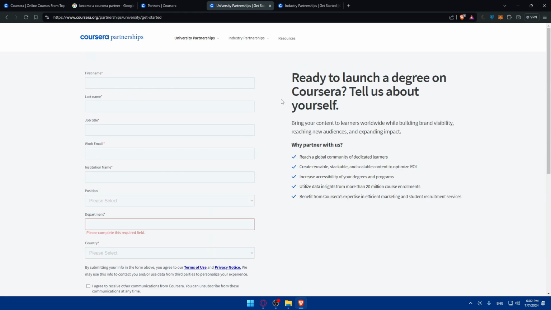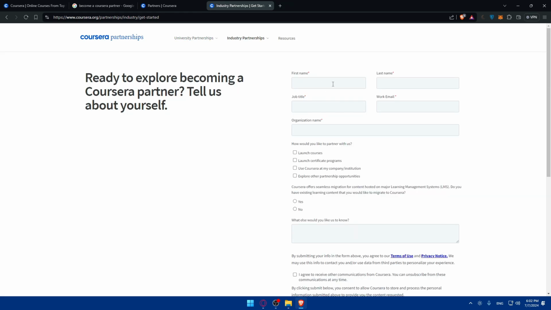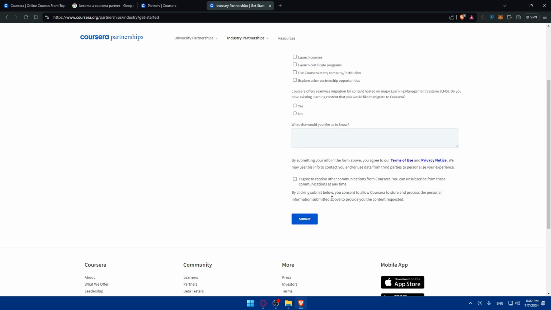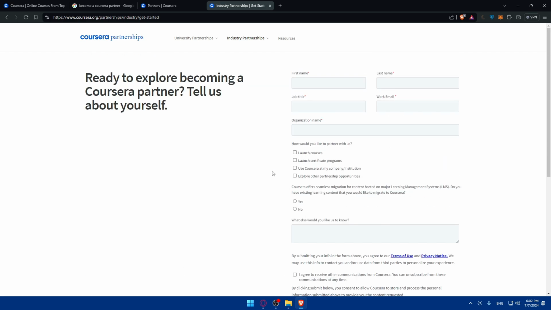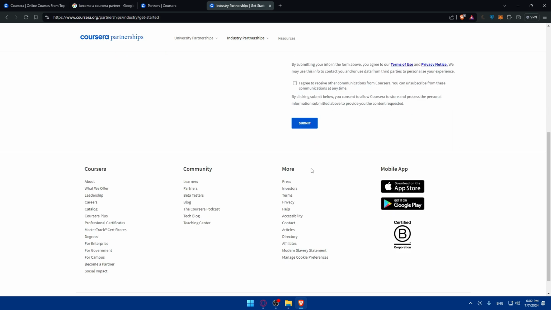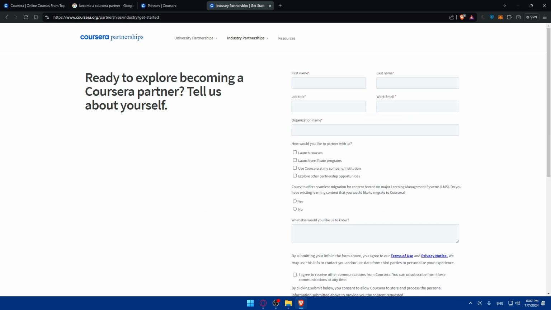So in order to sell your course here, you'd like to be a partner. So fill out this form, whether you are coming from a university or from an industry. Industry has its own form here. You'll have to fill that out, then click on submit, and they will come back to you as soon as possible. And of course, they're either going to accept or not.